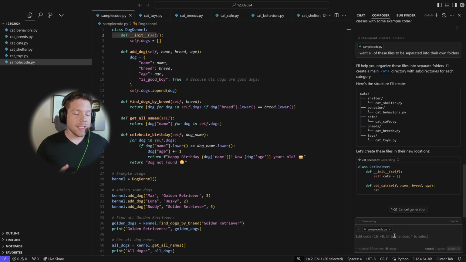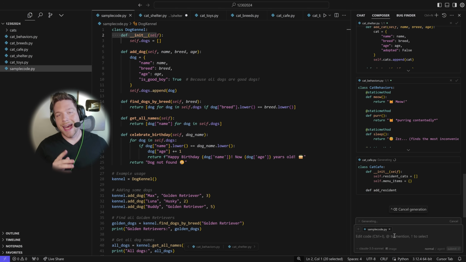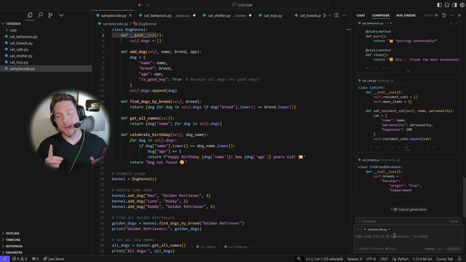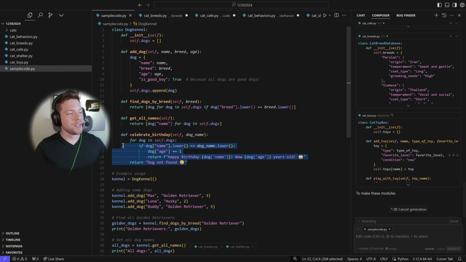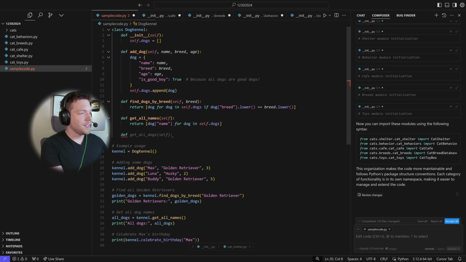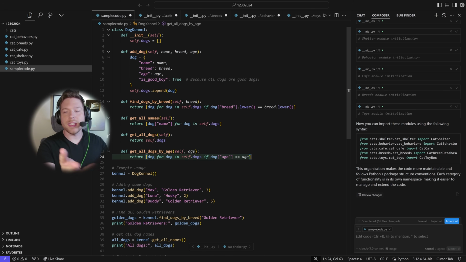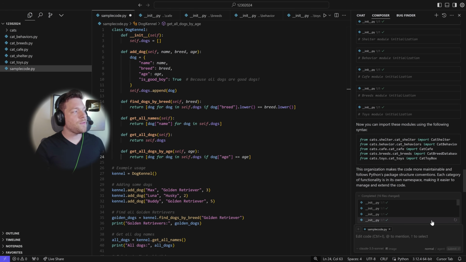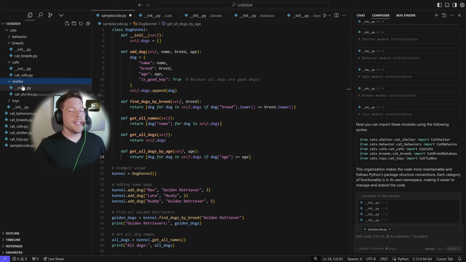Now, there are a lot of programmers out there who say that this is cheap and lazy. I don't think that this is lazy, because you want to know one of the coolest things about this feature? While it is working, you can also be working. So let's make a new definition while it is working. Get all dogs. Let's, I don't know what we're going to have to do. There we go. Some random definitions, while it is here refactoring all of my code. That is a force multiplication.